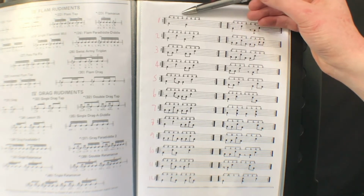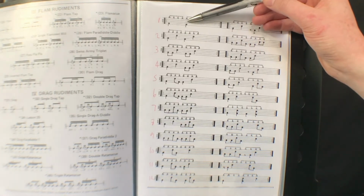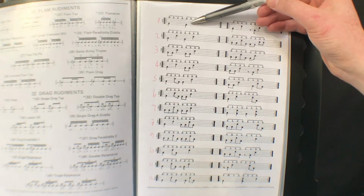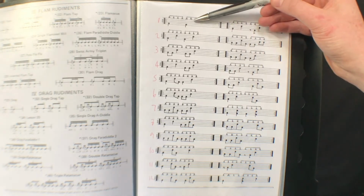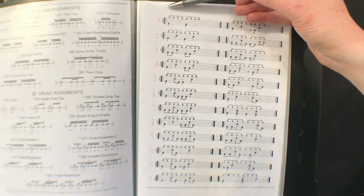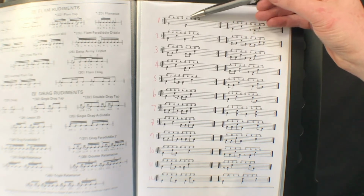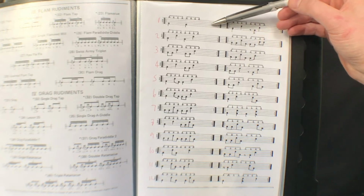Just a hat. Hat bass. So a hat and a bass, a hat, just all on its own. A hat on its own, a hat on its own. Then we can simplify it to bass, hat, hat, hat, bass, hat, hat, hat, and so forth.